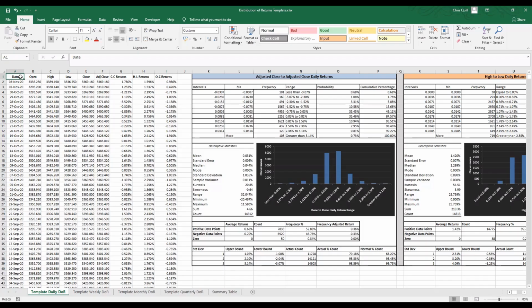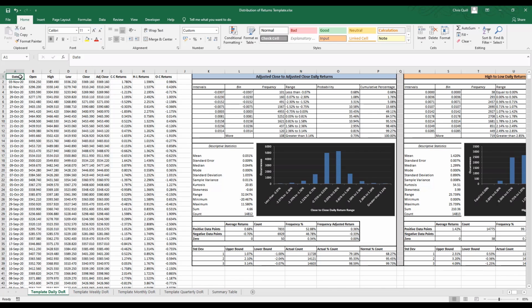So I've told you how the template works. Let's now put that into action by pulling in some different data into one of these sheets. But before we begin, the one thing that I want you to be careful of with these templates is making sure that you set up your data set in the first few columns correctly. Depending on where you're pulling the data from, they might not have the same data availability as we've looked at in Yahoo Finance, or the columns might be ordered differently. If that's the case, we're going to have to order things correctly and rearrange the data first, and potentially go through some manipulations of the data as well.